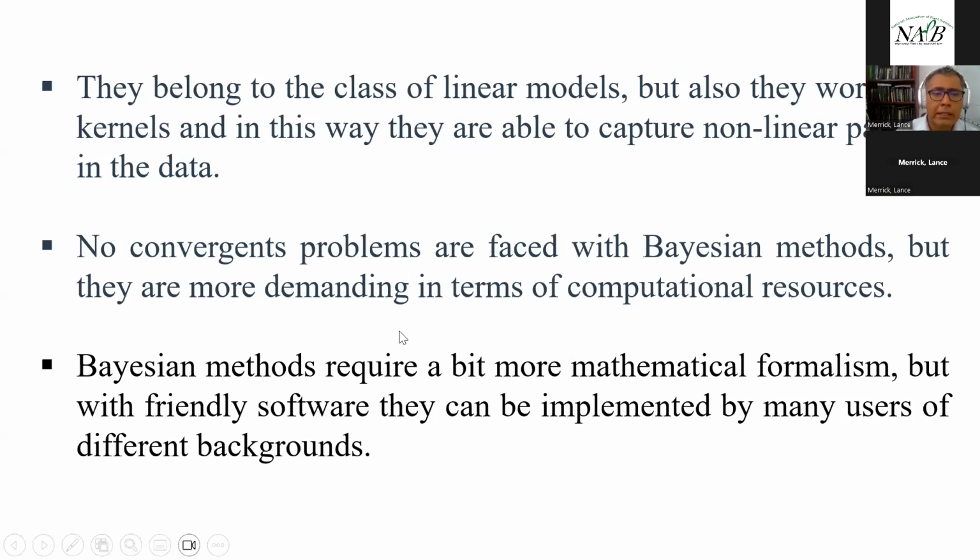One advantage of Bayesian methods is that there are no convergence problems, but the drawback is that they are more demanding in terms of computational resources compared to conventional mixed models. Bayesian methods require a bit more mathematical formalism, but with friendly software, they can be implemented by many users of different backgrounds.